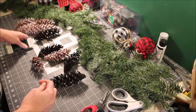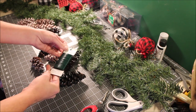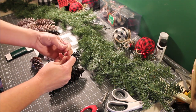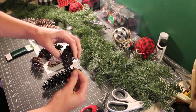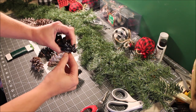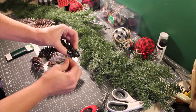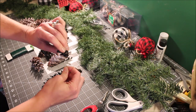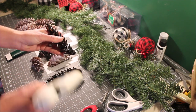Okay, so now we have our pine cones, and we're going to take some of this floral wire. Right here, it's 26 gauge. And I don't know if you've seen my fall garland I did with the pine cones, but you're going to hook the wire, and then you're going to hook it around and kind of hold it in there. I'm going to find where I'm holding it. And then wrap it around a few times. Just the pine cone there. And then bring it down.